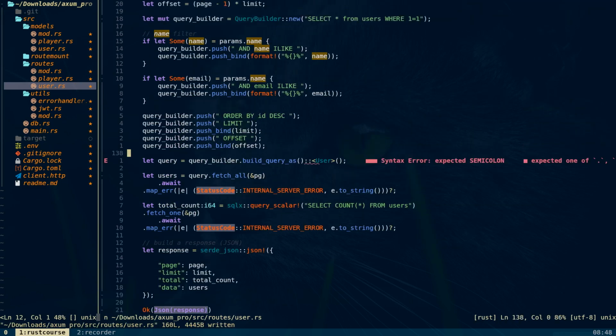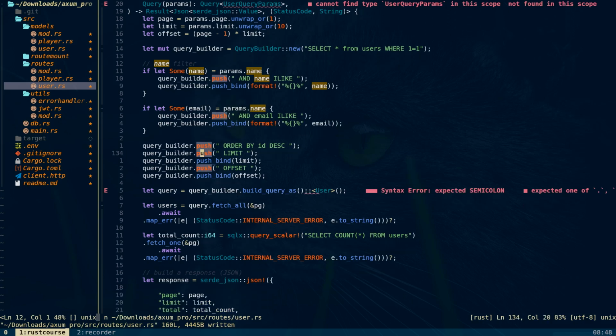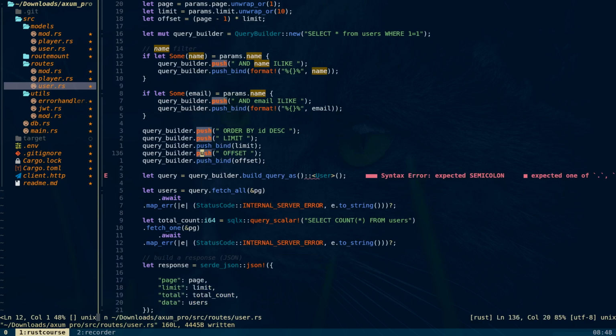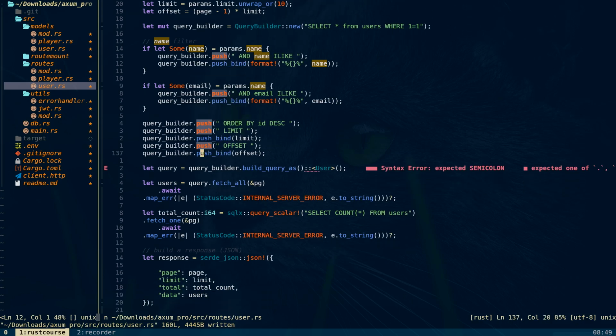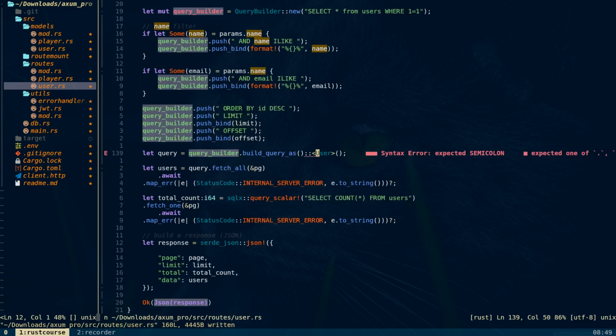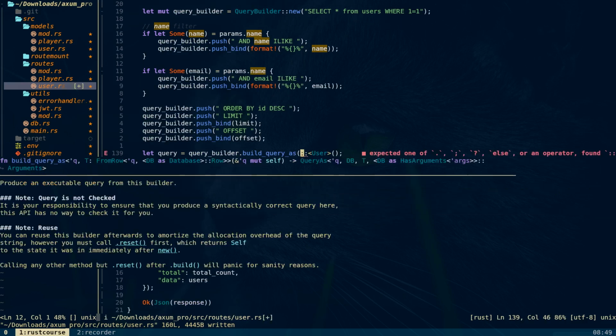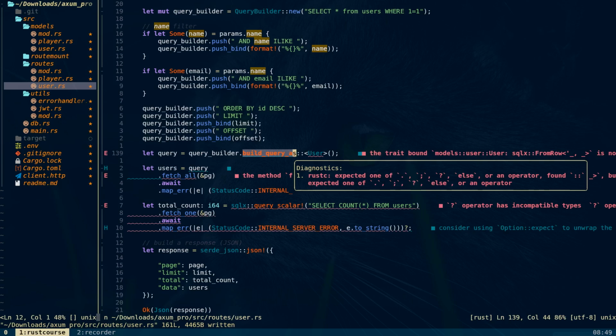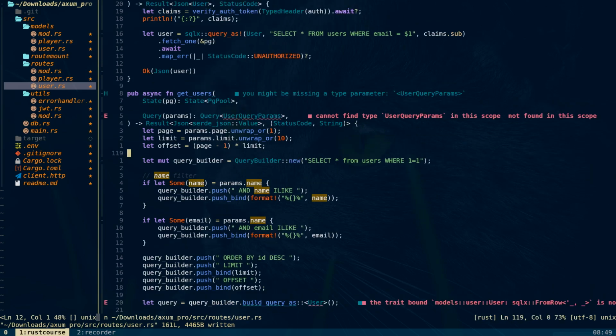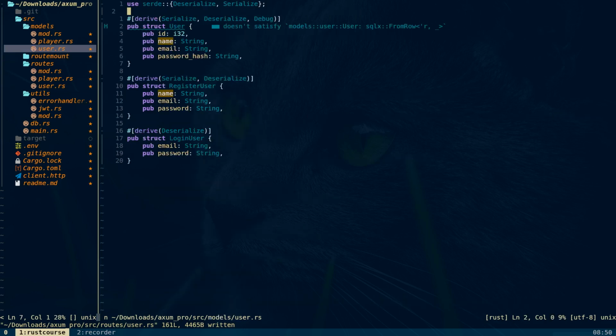So what do we have here? We have two errors. QueryBuilder, okay, this should not be here. Let's bring in QueryBuilder. It cannot find UserQueryParams first, so we can go to the user model. What is our model?